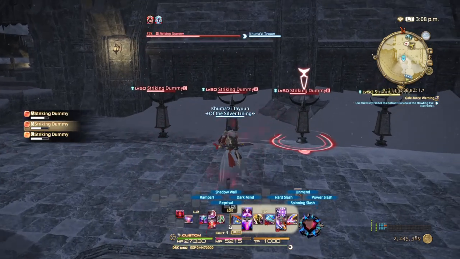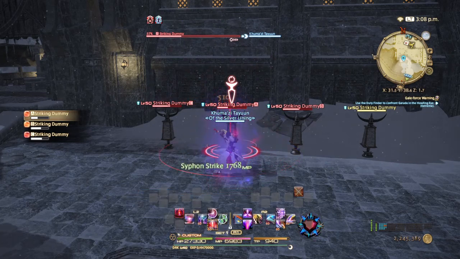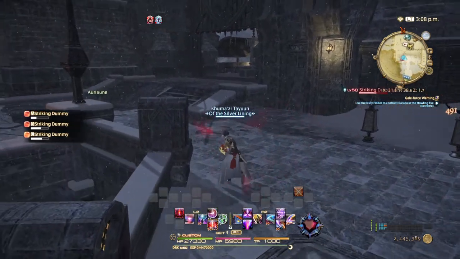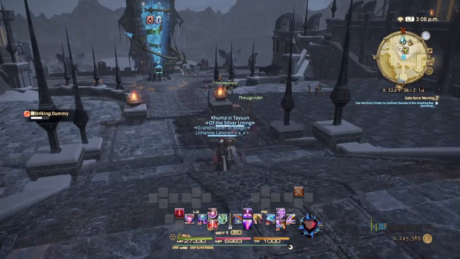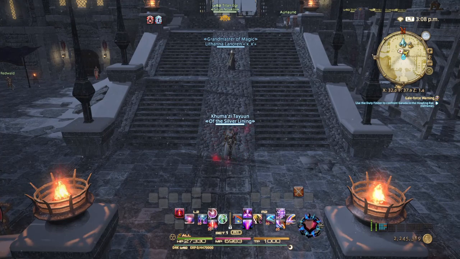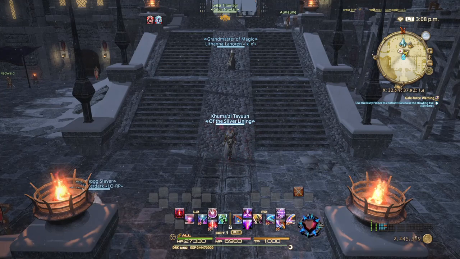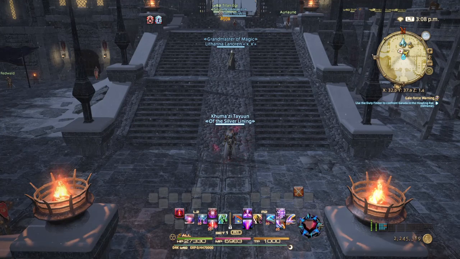Abyssal Drain is more useful to you for holding area hate and potentially increasing your survivability overall, since whenever you are fighting multiple enemies, you may want to Dark Arts it for the health recovery. Just remember that you're going to be needing to keep your MP up, which is something that you can use Carve and Spit for. If you're main tanking, you're likely to use Carve and Spit more for MP than damage, but you still could Dark Arts it for extra damage if you have the MP to spare at the time.